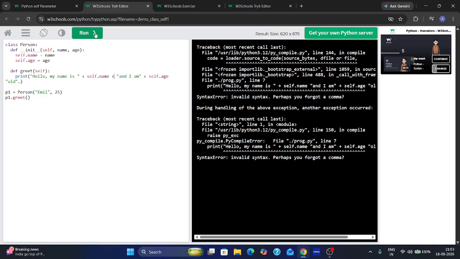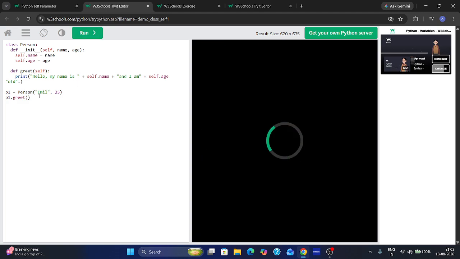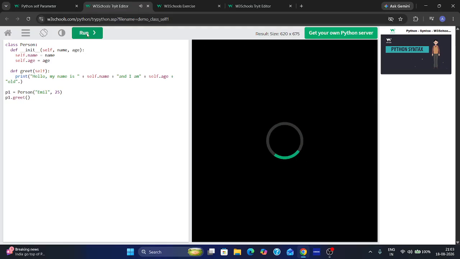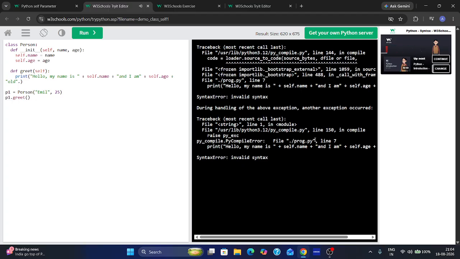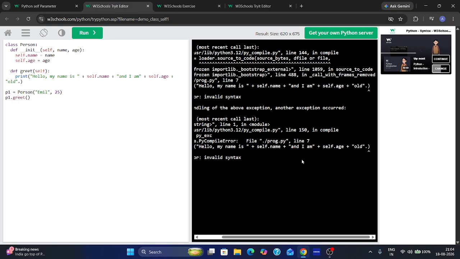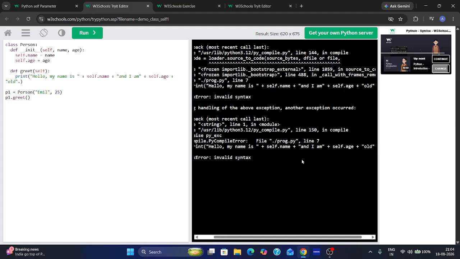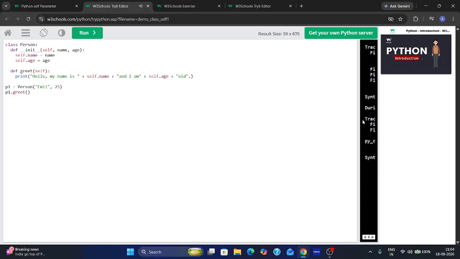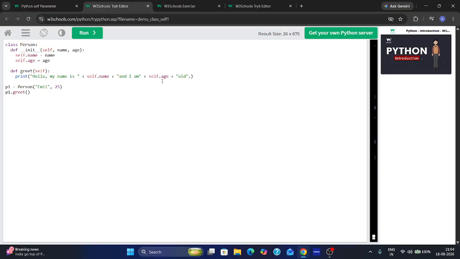So when we run, because we are concatenating our string, we have to use plus. I forgot to add a plus here. Now it will run. Self.age will also be printed.